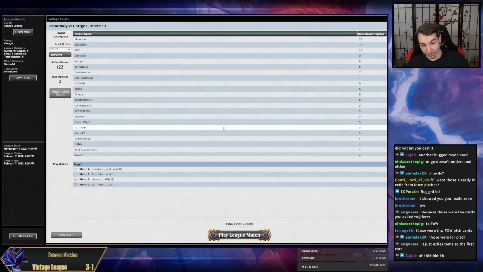Okay. Tome just exiles the card and you cast it from exile. So those were other cards I had previously exiled.